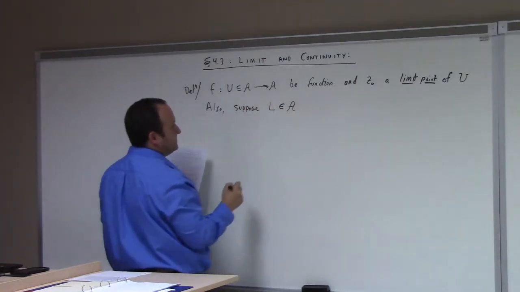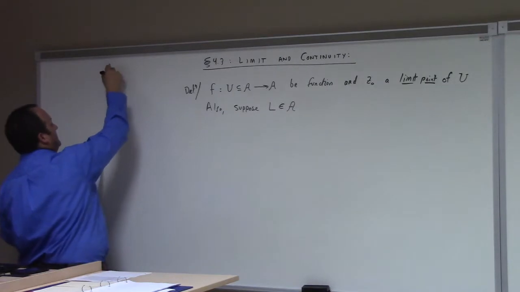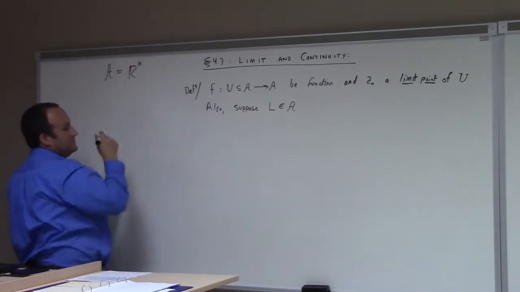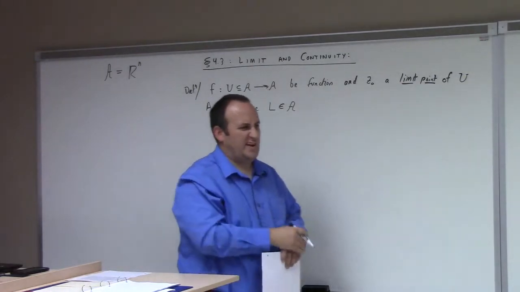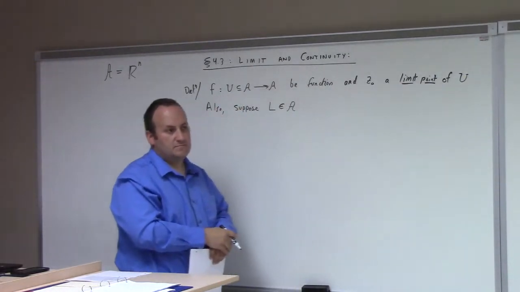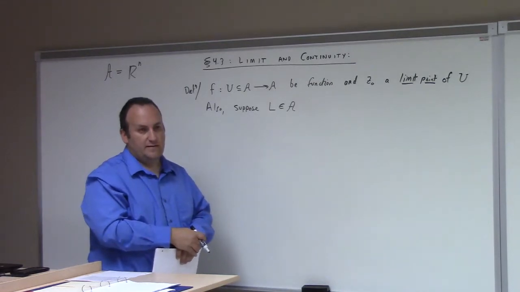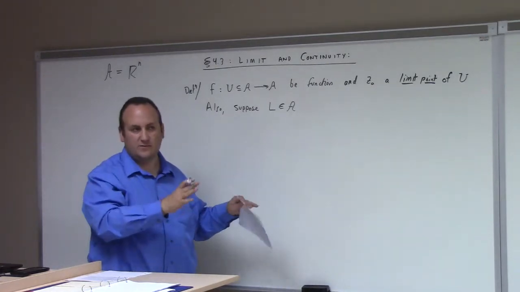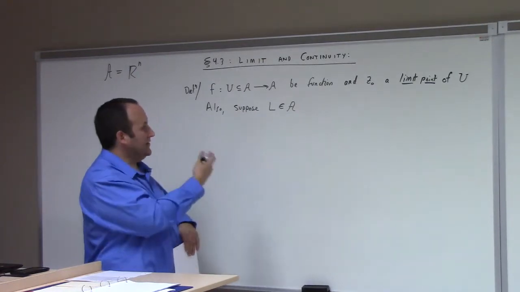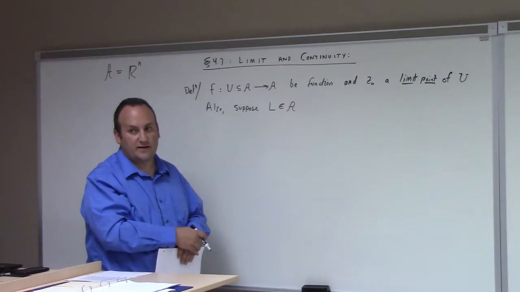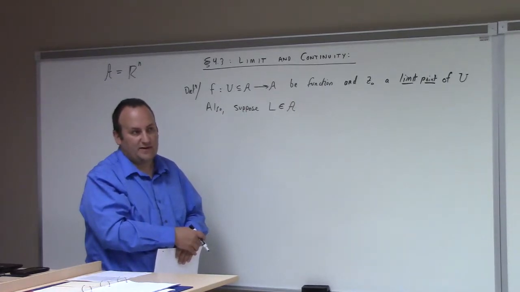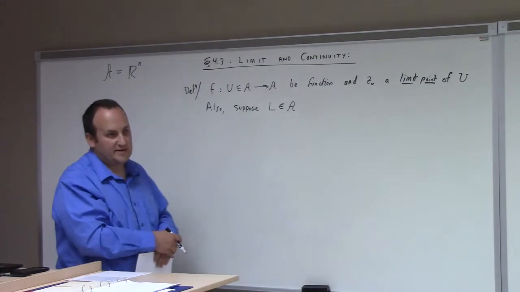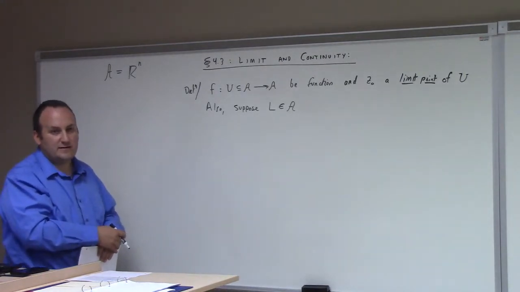Now, what's A for us here? A as a point set is just equal to Rn. But we're thinking of it as an algebra, so it's got a multiplication. Actually, that has almost nothing to do with what we're doing right now. We can define limit, open, boundary point, all that stuff. It's got nothing to do with the multiplication. The reason I'm putting A here is just because that's our main application. We're looking at functions on algebras. But from a pure perspective, you could just talk about functions from Rn to Rn, and almost everything I'm about to say you could still say, okay?